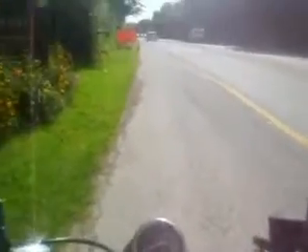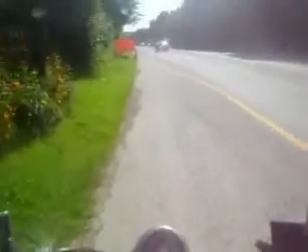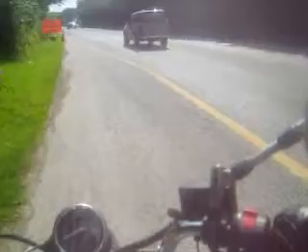This is my bike. One of the first questions people will ask is what kind of bike do I drive — this is a Suzuki Marauder, 125cc. It's not a big bike or anything; it's the first bike I've ever had. I've had it for about five years and the bike is six years old — I'm the second owner. The only reason I haven't got a new one is because I can't really afford one; I can just about afford to keep this one going.